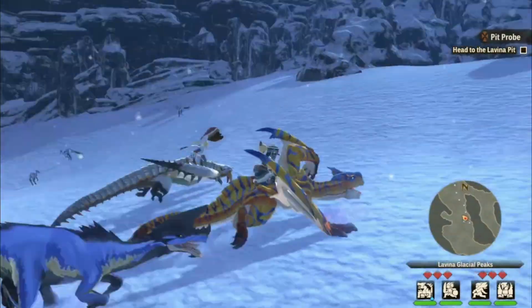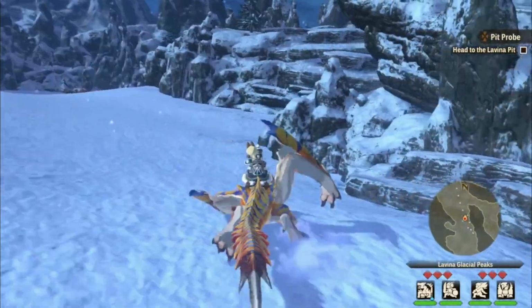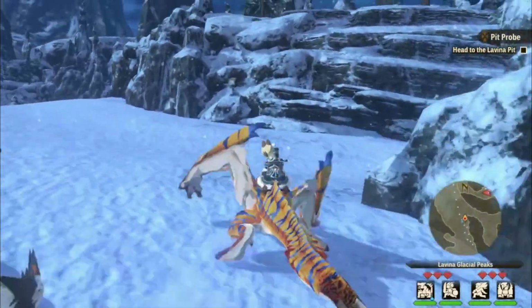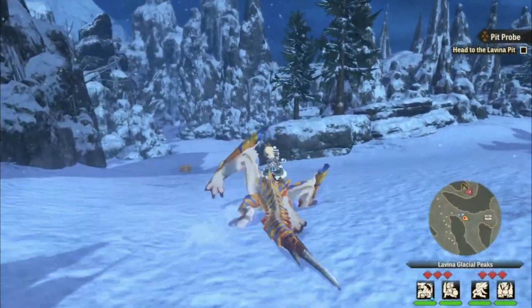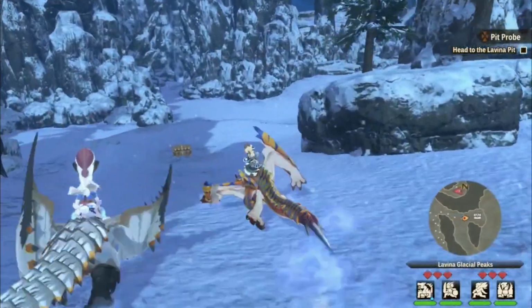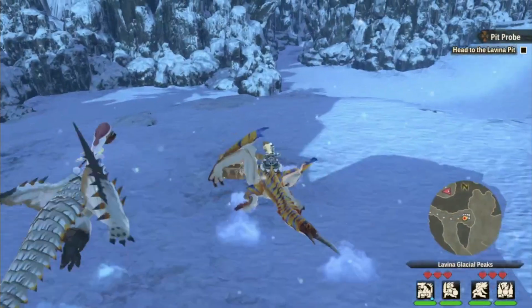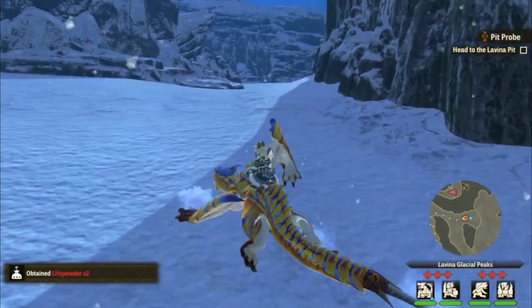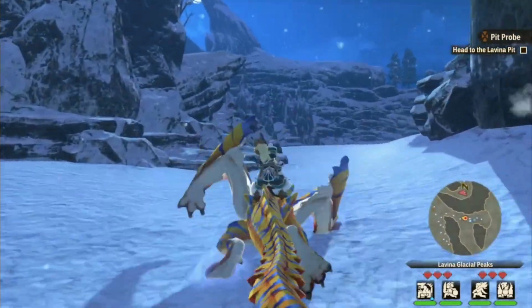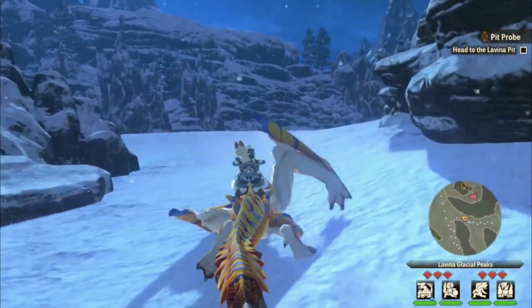No. I want to go this way. There we go. There's the chest. Probably nothing worth a damn, but we'll pick it up anyway. Ah, I mean life powder. You can't really go wrong with life powder. Like it's helpful.